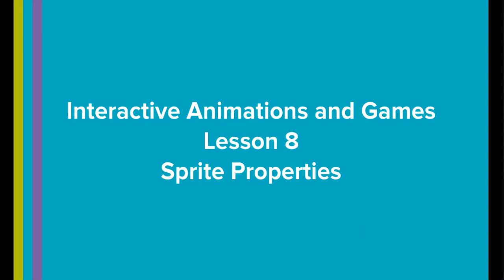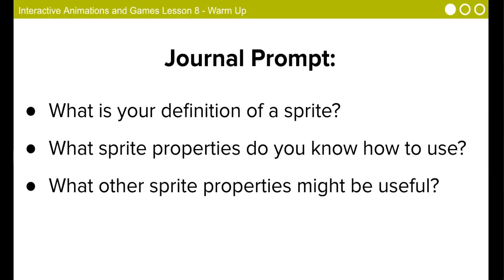We're going to be talking about sprite properties. And for your journal prompt, what is your definition of a sprite? What sprite properties do you know how to use? What other sprite properties might be useful? Pause the video here so you can type the prompt in your journal and answer it.